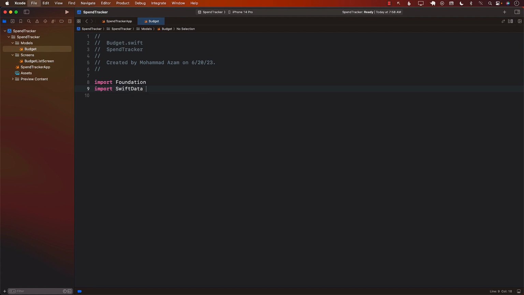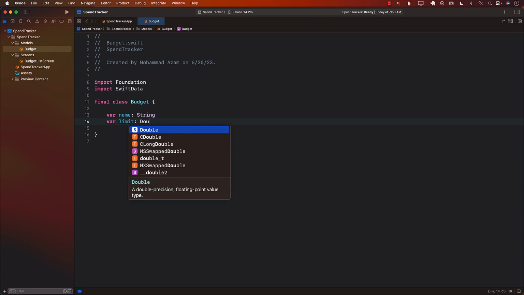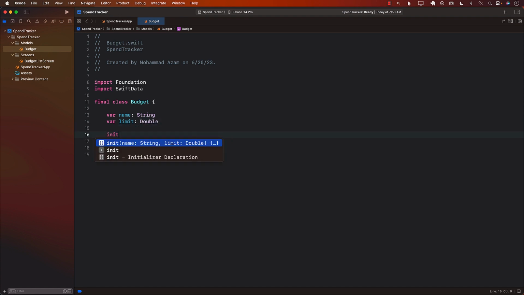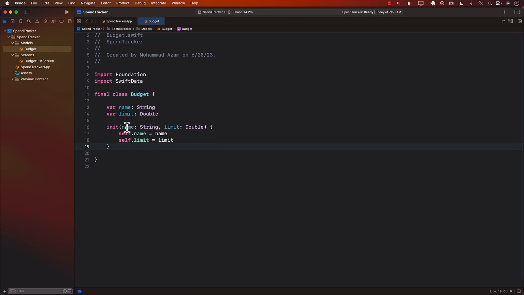So think about all the different properties you can have in the budget, right? Now we're not going to add a crazy amount of properties. I'm just going to limit it to two, the name of the budget and the limit of the budget. That's it. So I'm going to go ahead and create a class for the budget, which will consist of just two properties, the name of the budget, so this can be groceries, vacation, and so on, and the limit of the budget. I'm just going to say double, and I'm going to create an initializer for that also, which takes in the name and the limit.